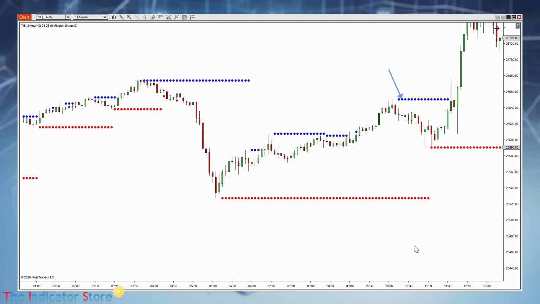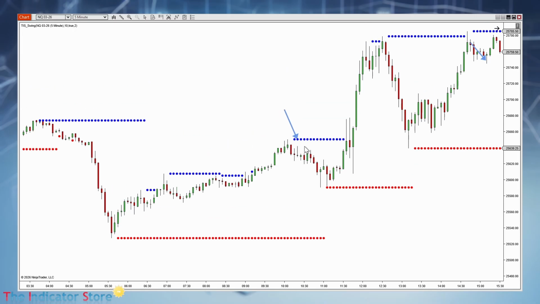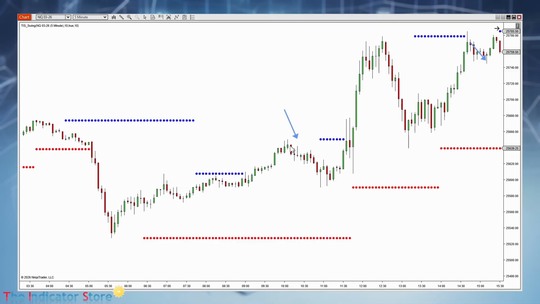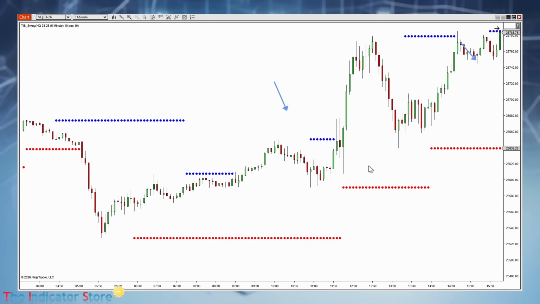So for this setup, we can keep using the same number or even a bigger number, because this is another feature. We can extend this. But let's go slowly with the same settings, okay? Then something that we can see is that this indicator, in the same way as the original swing indicator, has no values when the pivot is broken.